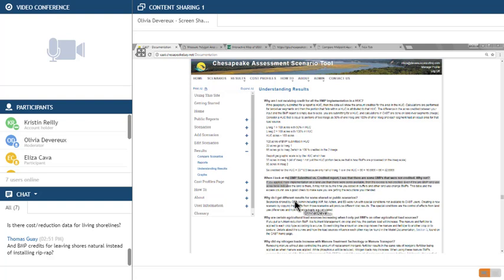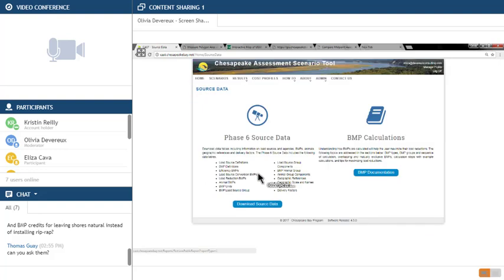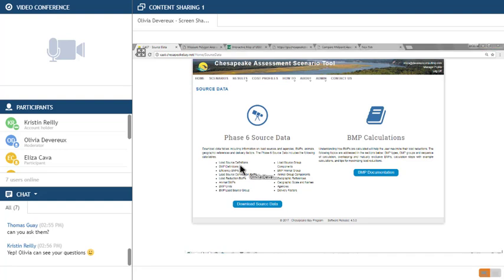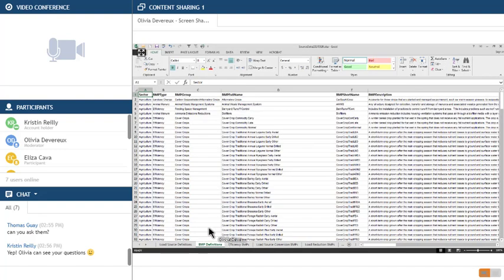Tom, I see that you're asking about what more needs to be done. So you can see what is done, and you can increase those BMPs or add new BMPs that are not already in there. You can start by just looking at a scenario, or you can download a BMP report for a particular scenario and identify what needs to be done. In terms of seeing the entire potential, on the home page, there is this source data that lists all of this information, and I downloaded it earlier, and I'm just going to pull this up. It has in this file a list of all the BMPs and the definitions. So you could see some options that maybe aren't being done.